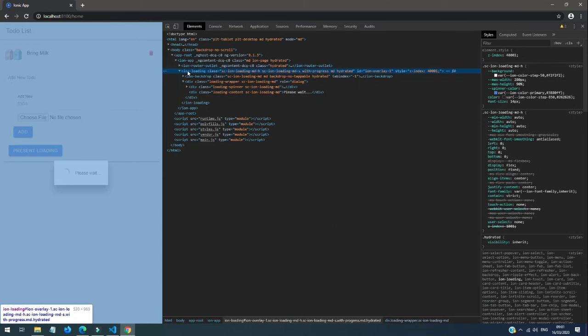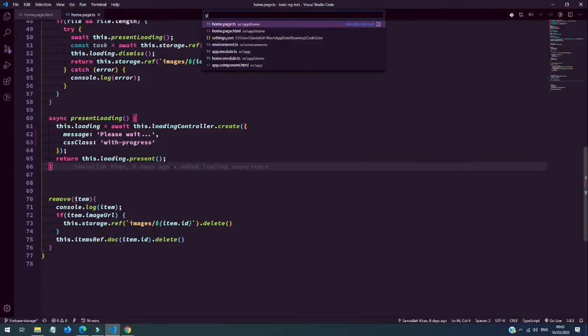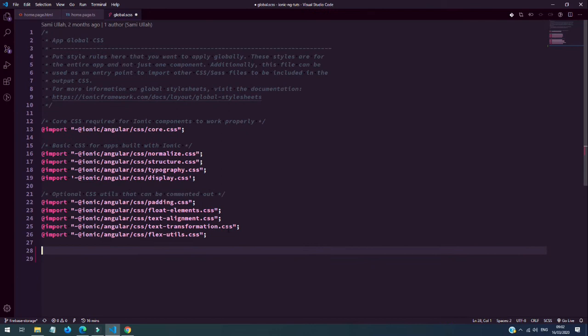And the thing is that it exists on a different component level, not inside our home component, but globally. So in order to style it, we need to apply the styles to the global CSS file. This is our global CSS. Here we can apply the style.